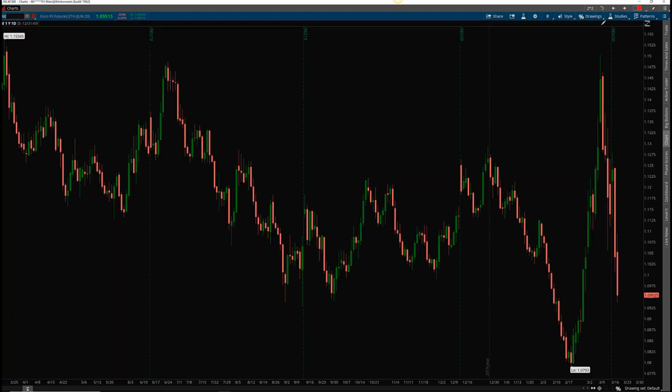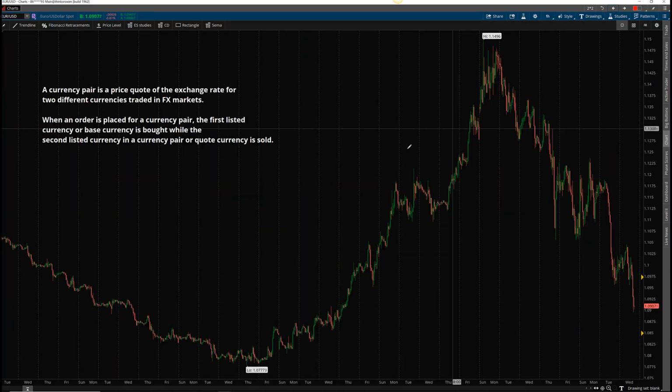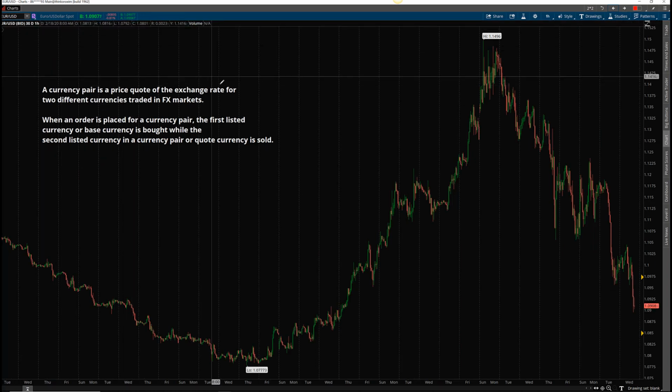The pair is the more accurate technical indicator. The futures contract can be missing some quotes because of times it's shut down where the FX pair is not. Also, the FX pair technically has more volume, so it's important to follow the FX pair.